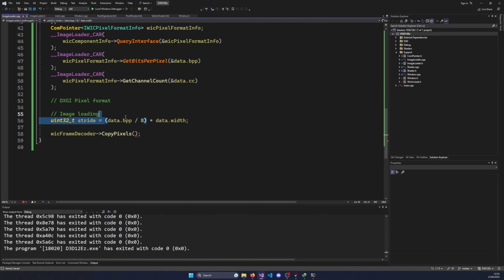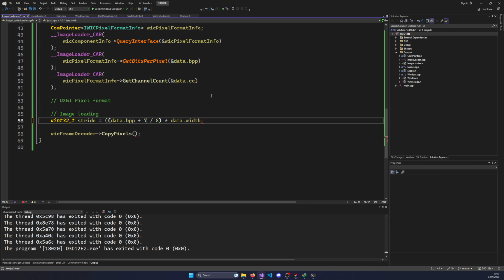Now there's one thing that's going to fall short here, and this is if you have an uneven or a not aligned to 8 pixel format. So if data BPP is, let's say, 10, if we would divide it by 8, it would still be 1 byte. This doesn't work because 10 bits per pixel would mean that we have 2 bytes required. So what we need to do is a bit of pre-processing.